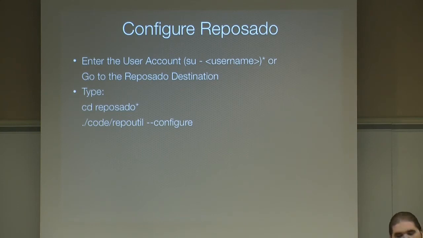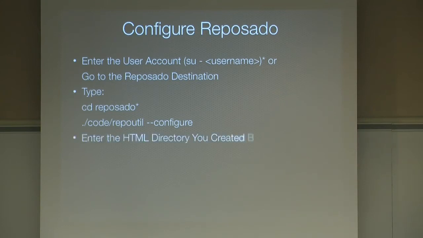To tell it to run locally, under code, which is where the main utilities reside, and then it's repo util. I believe that there's two main commands, repo util and repo sync, which we'll get to in a little bit. But this one you run with --command, or command, configure, and then it will go through the configuration process, which is all of 3 steps. First one, ask you where the HTML directory is.